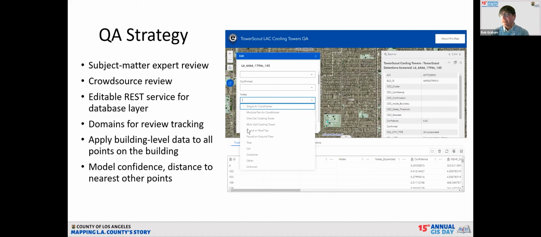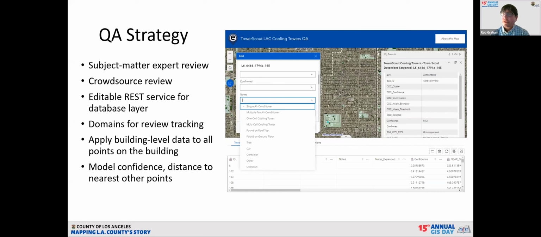If it is not a cooling tower, it's probably one of these things, or at least it's unknown. That can manage what we're finding as points get reviewed and confirmed as cooling towers or not.